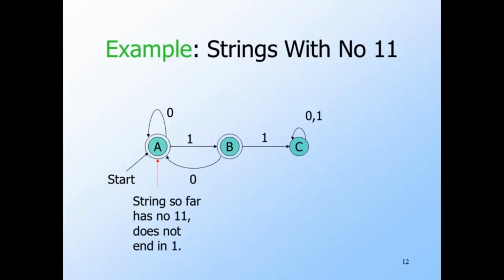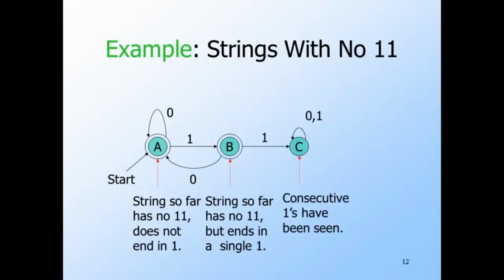Surely the state should be the start state, since when no input has been received, there are not two consecutive ones, and moreover, the input so far does not end in a 1. We get to state B when the input is good, that is, no two consecutive ones, but the last symbol seen is a 1. Notice the only way to get to B is to be in A and then to get input 1.